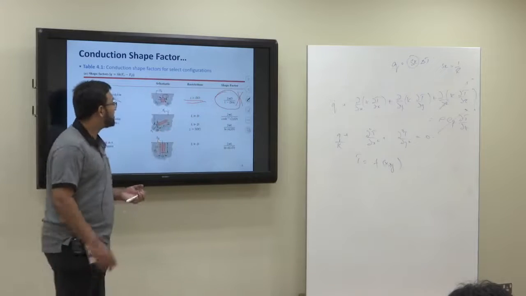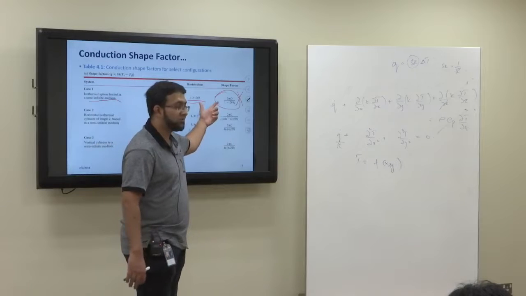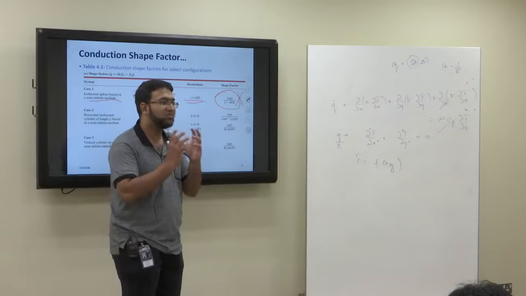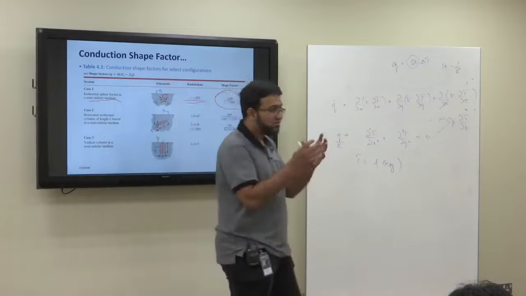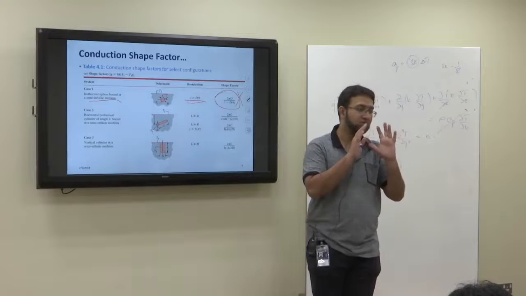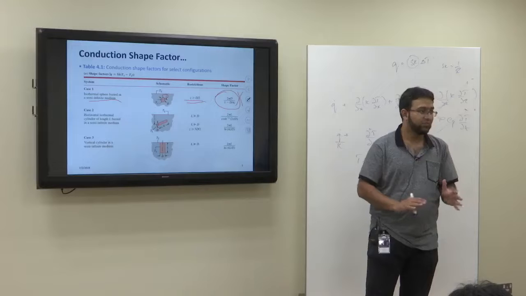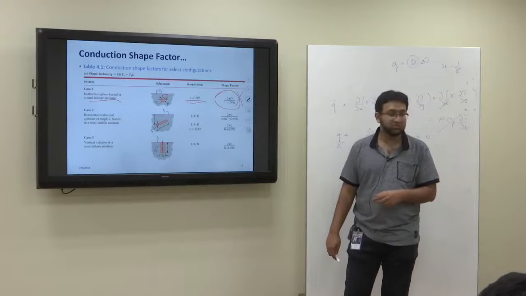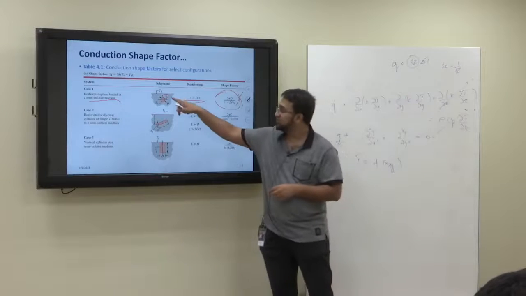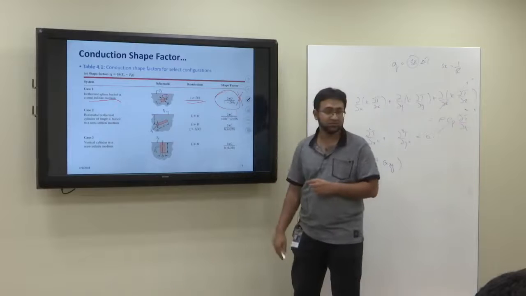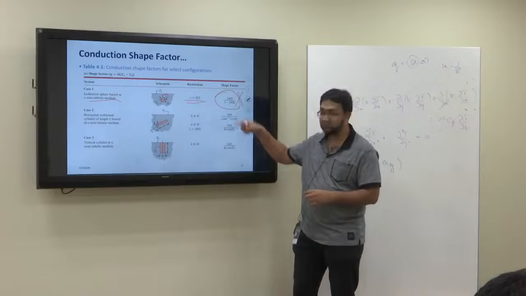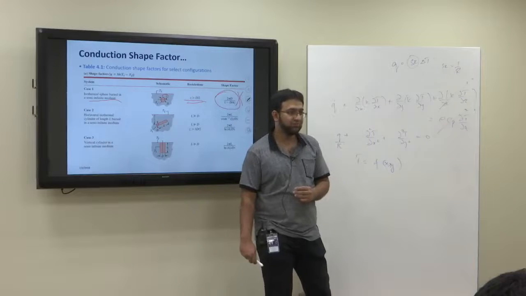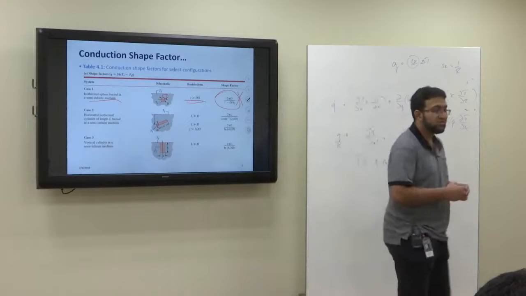Because of these shape factor formulas, things become a lot easier. For example, here you need to find Q. If you know the delta T, the only problem is the resistance. How to find the resistance? Resistance for two-dimensional is all the problem that you have. So here that resistance formula is directly given: 2 pi D upon 1 minus D over 4z. Z is this depth, D is the diameter. So substitute this, you will get the resistance, substitute the resistance here, you will get Q. Is it clear? So this is an approximate methodology.